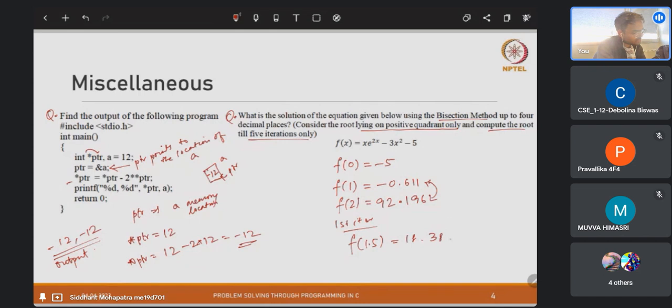Now this is a positive value, as you can see. So for the second iteration, what we will do, we will check 1 and 1.5, so our mid value will be 1.25, right? And we will again calculate for 1.25.